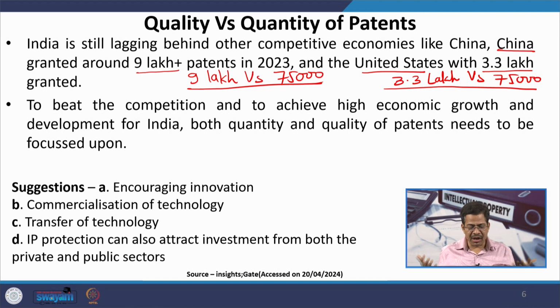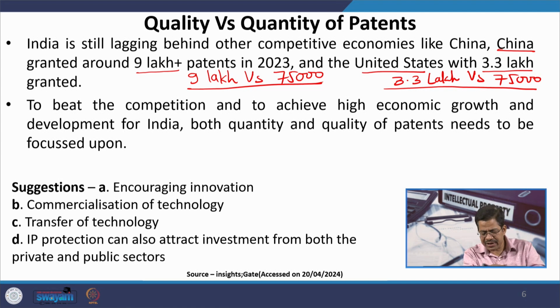Now, when you compare these numbers only, immediately the role of quantity comes to our mind, that first we need to improve our numbers, if we want to compete with China and USA, and if we are going to become the third largest economy. First we need to improve our numbers, and when I say we have to improve our numbers, immediately our focus goes to quantity, that is, how we start producing more and more IP. So, right now for a country where the awareness of IP is very low, to initiate the process of IP development, I propose that quantity becomes more important in the initial stages.